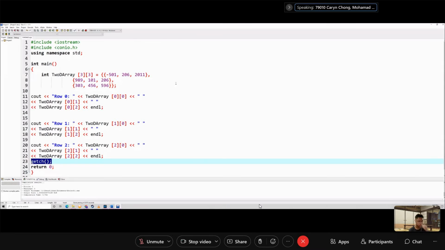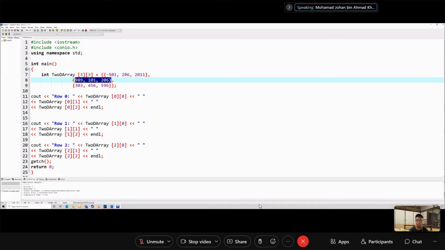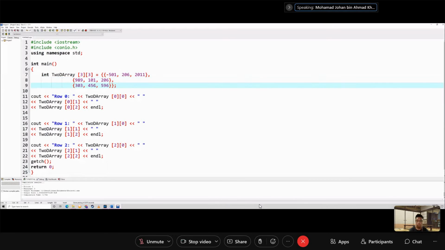Two dimensions. What are the numbers of rows and columns? Three rows and three columns. So this one represents which row? Row number 2. Okay, right. But this should be row 0, row 1, row 2.